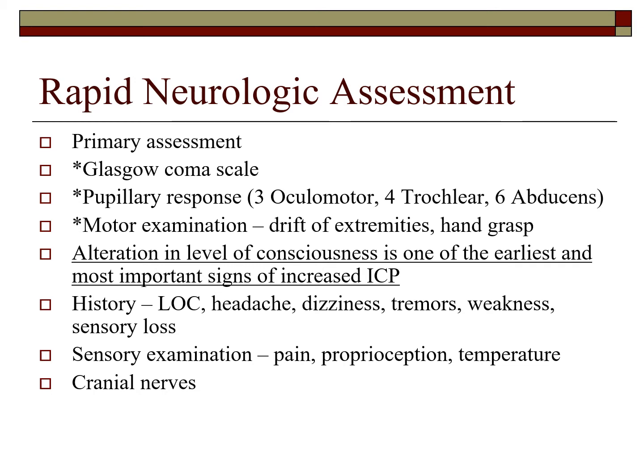And then for neuro assessment, we look at the history. Do they have a history of headache? Have they had a history of any of those components listed? And then sensory exam. You saw with spinal cord compression as an oncologic emergency that sensory precedes motor. So this would be very important when we have spinal cord injury. And also cranial nerves are important for more of an extensive neuro assessment, because the cranial nerves arise from the brain itself.